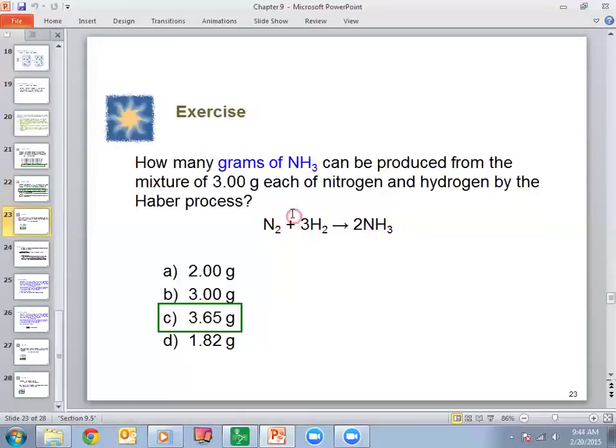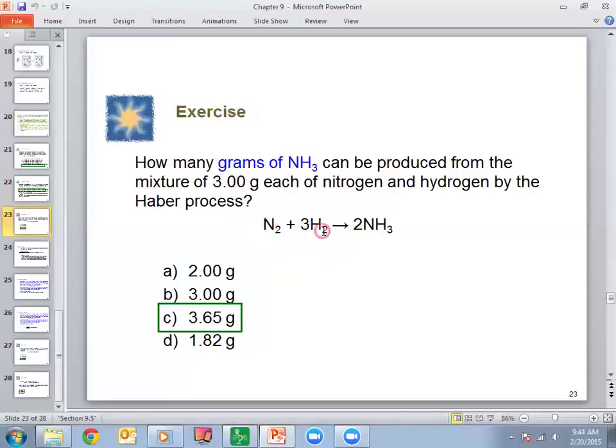28-ish. So we have 28 and we have 2. We have the same mass of each of these chemicals. These are the peanut M&Ms. These are the regular M&Ms. Yet we have the same mass. When you buy that bag of M&Ms, same mass, you get a lot more of the little M&Ms than you do with big M&Ms. The mole quantity of hydrogen is far greater than the mole quantity of nitrogen here.